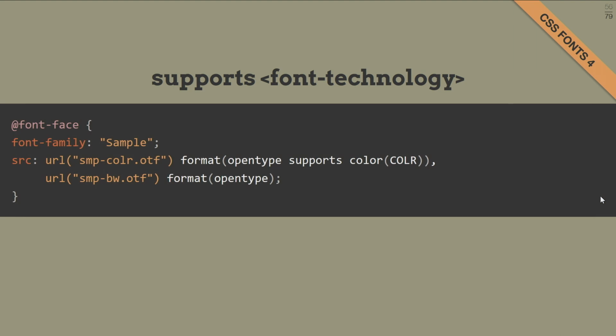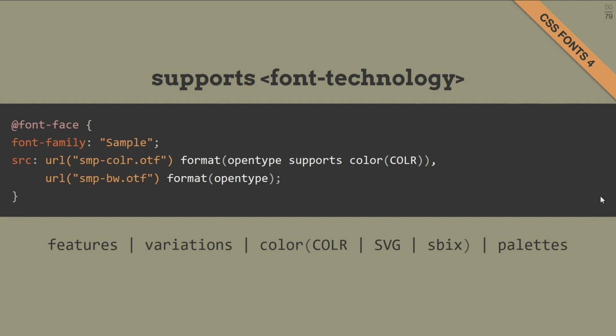And lastly, I wanted to mention quickly, so there's all these options now with fonts, and you need to do some sort of @supports rule. So we've added a support onto the font technology thing as well. So you can have your source with a URL, and you could always say what format it was, OpenType, TrueType, etc. But now you can say things like, oh, OpenType, which supports color brackets COLR. So you'll only download that font if you actually support that type of font format.